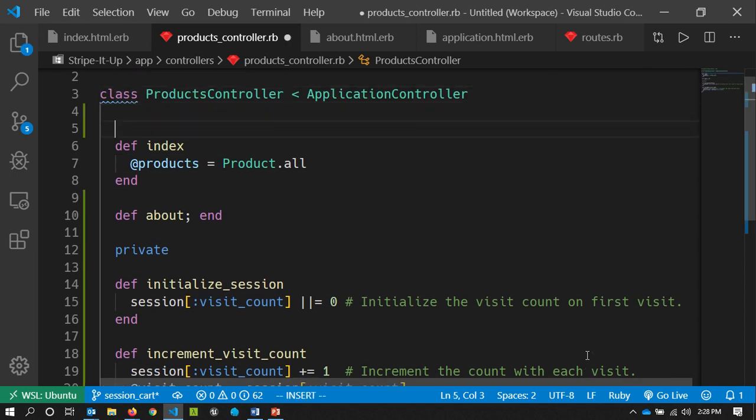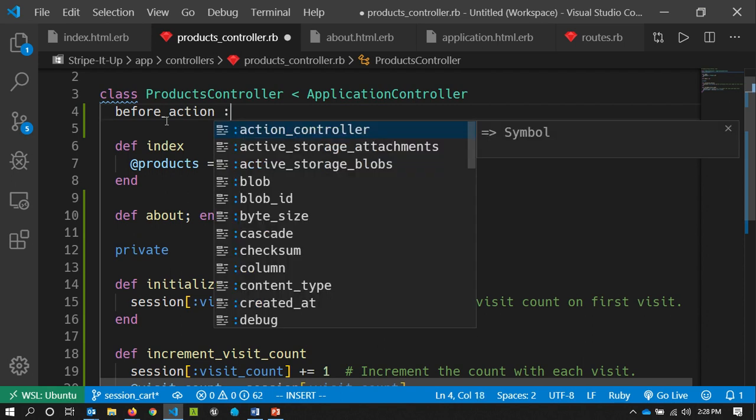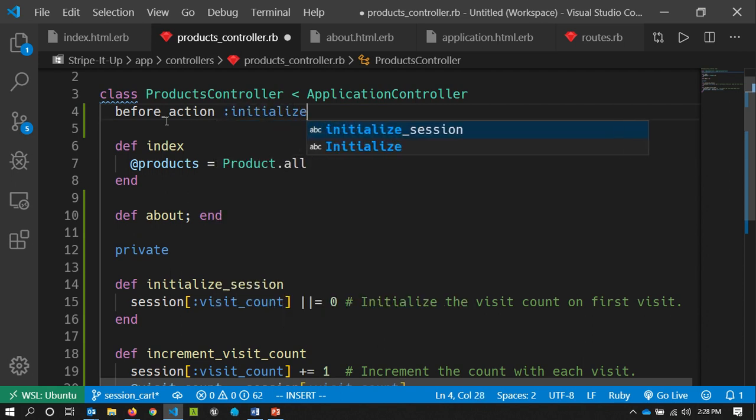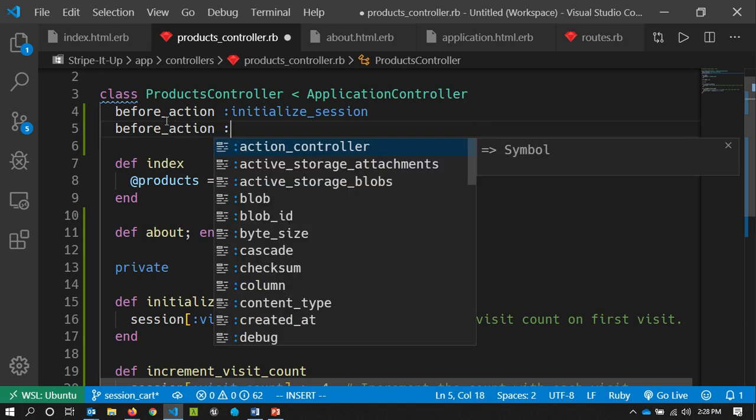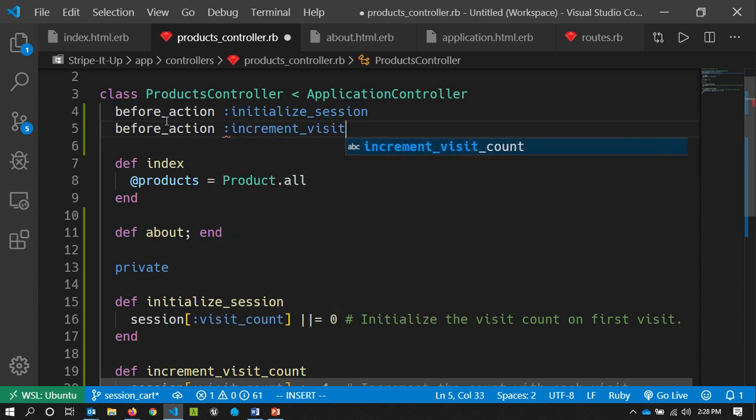Rails has this thing called before filters, and it's a way of hooking into the life cycle of a controller and having the ability to say, I would like to run initialize session and increment visit count before any of my actions. That would be nice. So I say at the top here, before_action initialize_session, and before_action increment_visit_count.